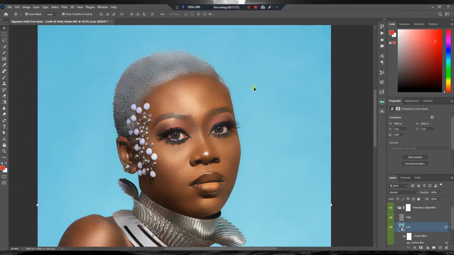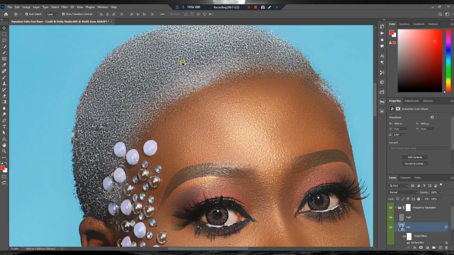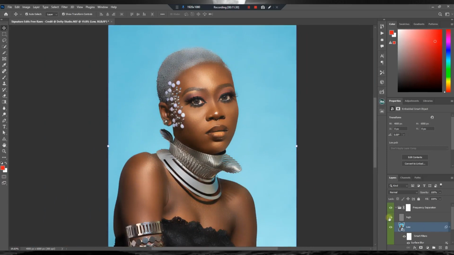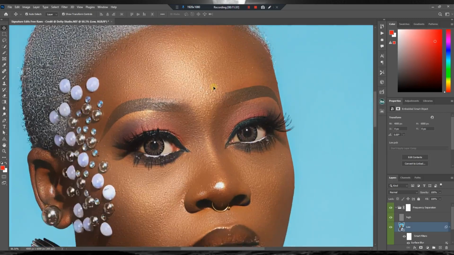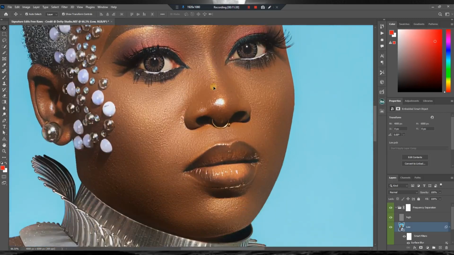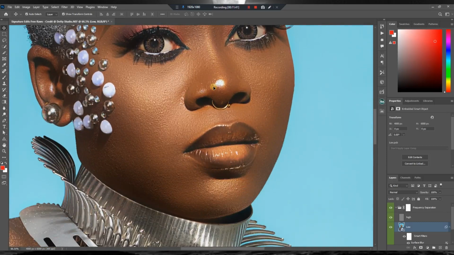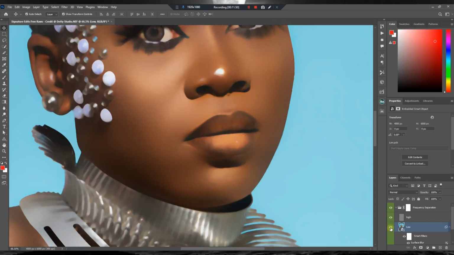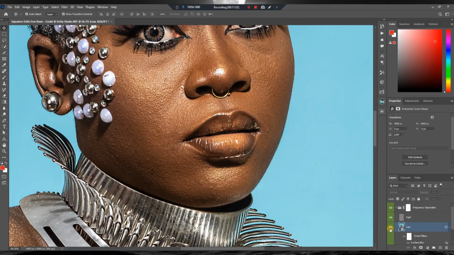But one thing I don't like is that the hair, you can see what is happening around the hair too. So I don't need that. If I hide it, the surface blur is there. It has added a new texture, smoothing the face, and also softening the face. But I don't need this here. Let me close the eye for you to see, and close the low for you to see. You can see.